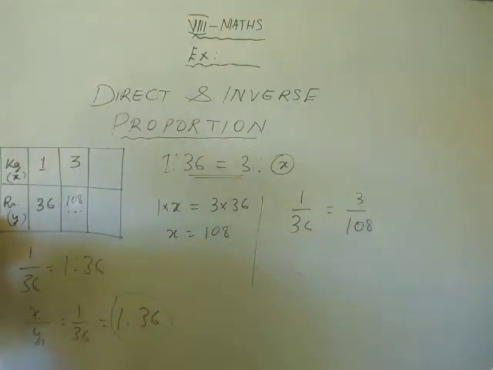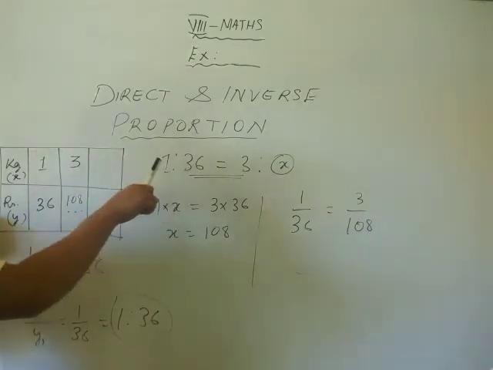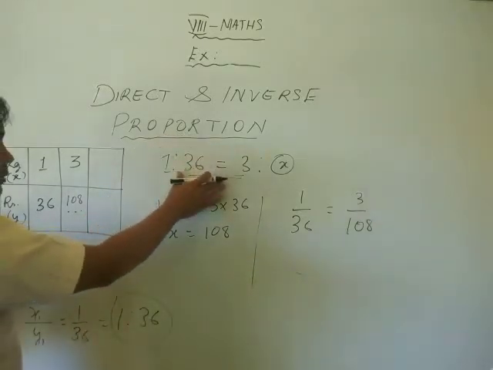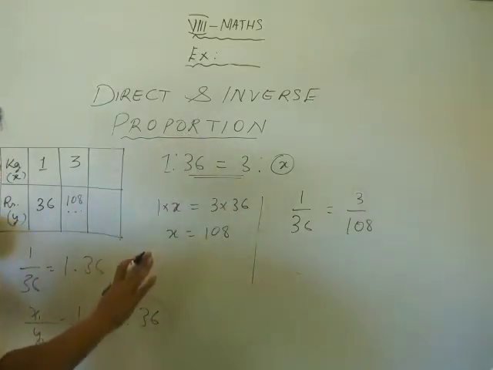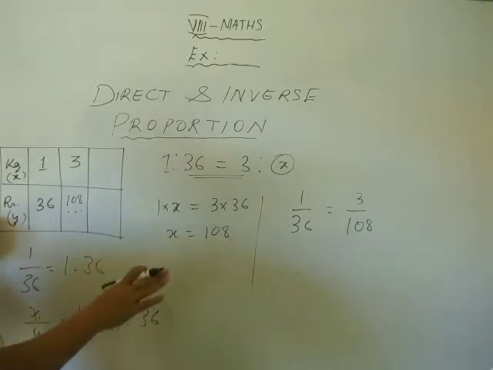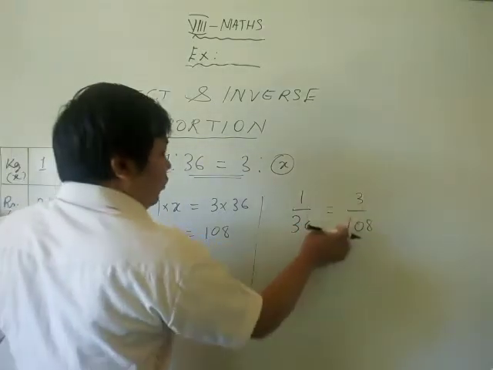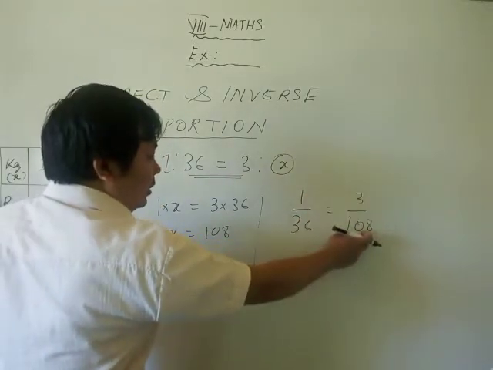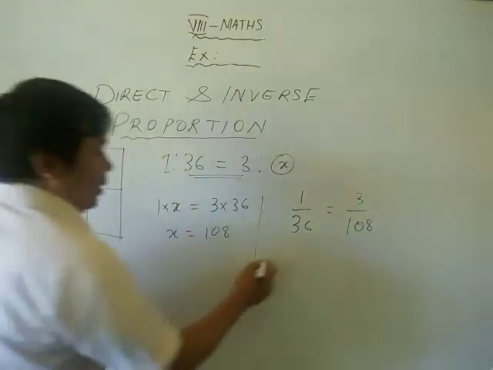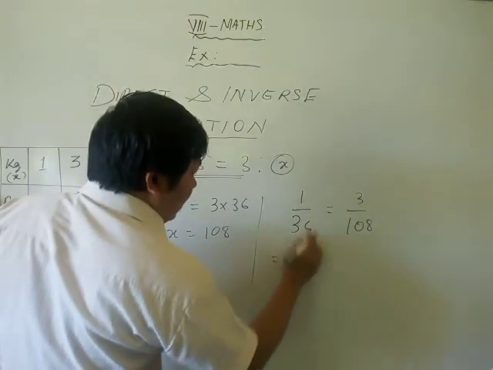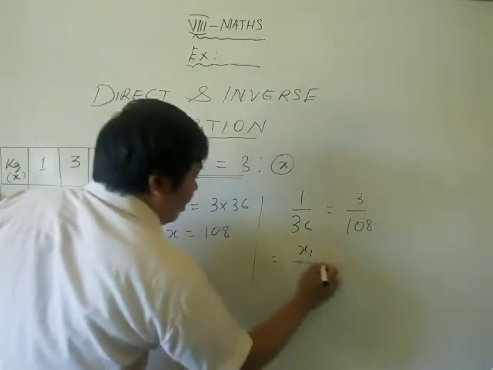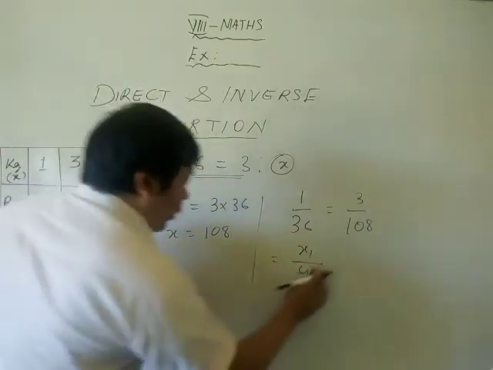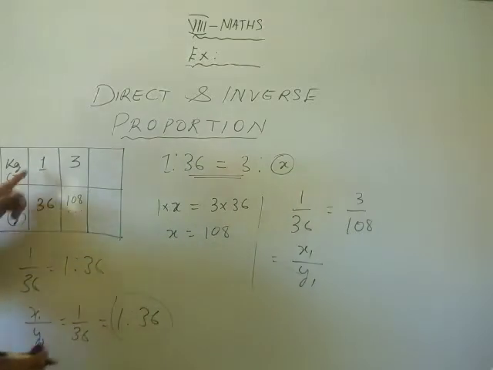Okay. Then they are equal. They are equal because they are proportional. So they are equal, therefore they are proportional. Understand? So we got this value by the law of proportion. If they are proportional, their ratio will be the same. This ratio will again give the ratio of 1 by 36. So this 1 is x1, isn't it? And 36 is y1, for example.